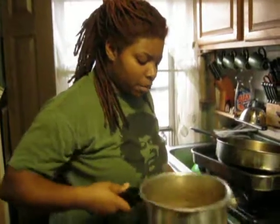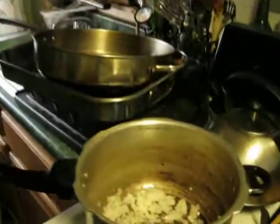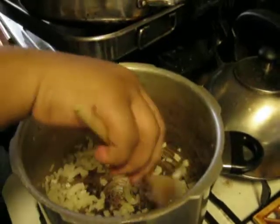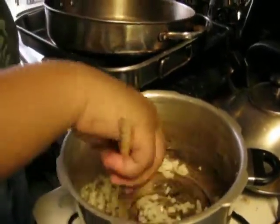But you don't want this to become burnt. Well, not even so much burnt, you don't want it to caramelize too much. So you're just going to shake up the pan a little bit. Make sure that you have enough oil at the bottom. All you're looking for it to do is get a little bit translucent.